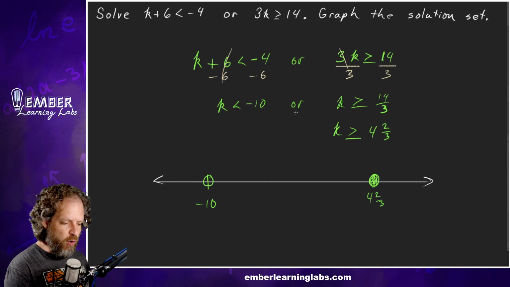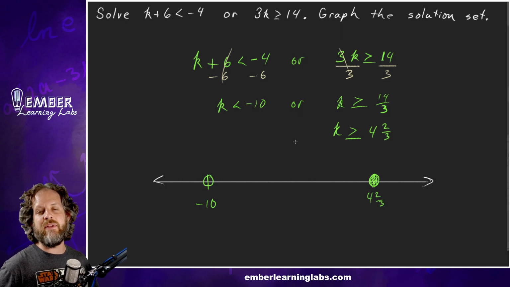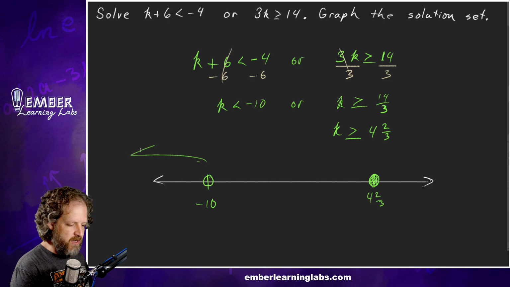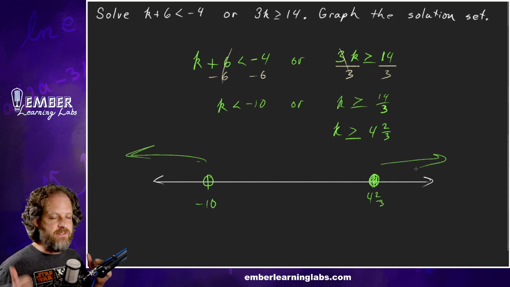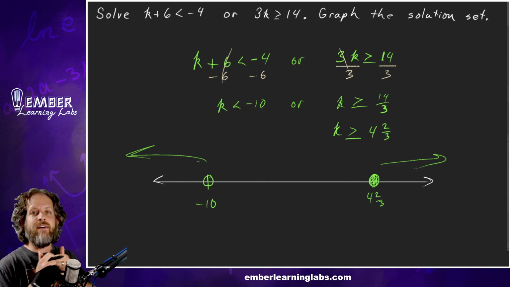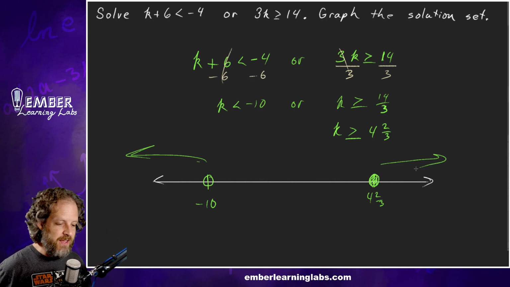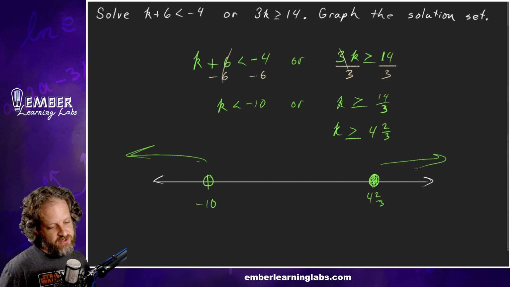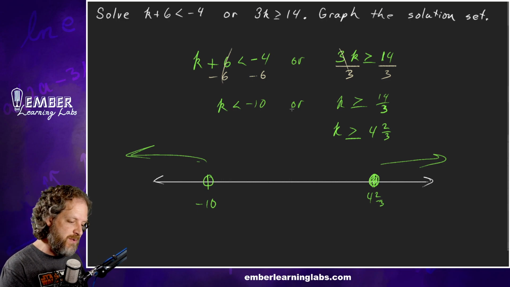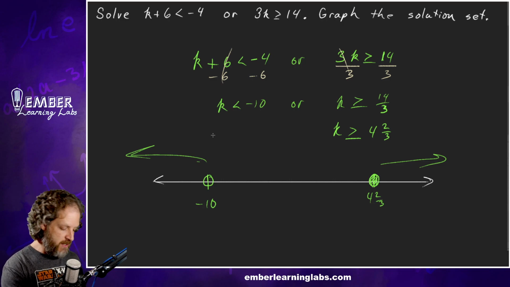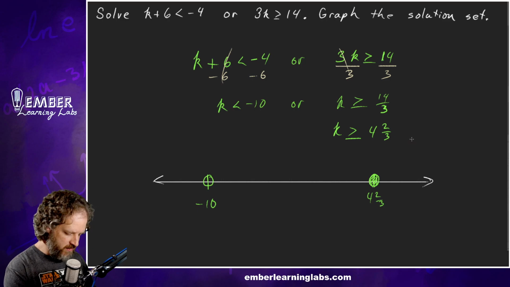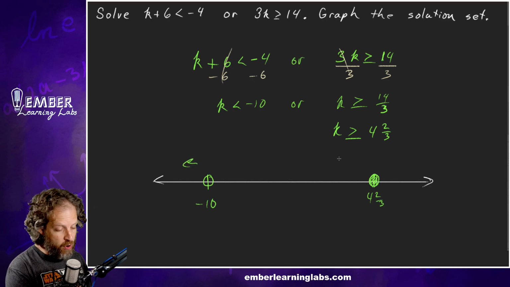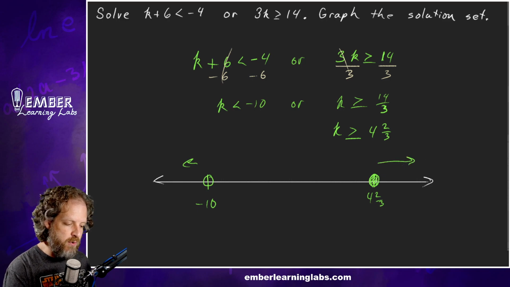So this or means that either one of these statements can be true. So this time, and in fact, spoiler alert, you can have things that are shaded on the outside if you have an or on there, because they can be true if this is true or this is true. If this word was and, then this particular problem would give us the null set as an answer. So let's take a look at what we're doing. So it's less than -10, which is that way, or greater than 4 2/3.